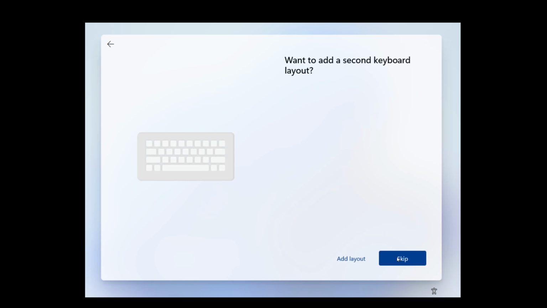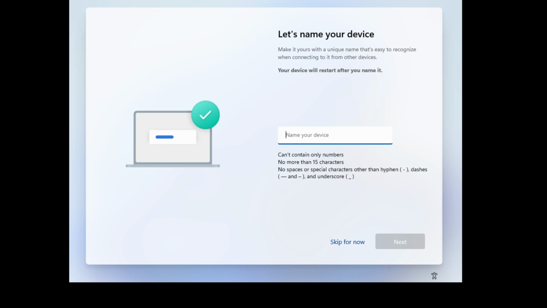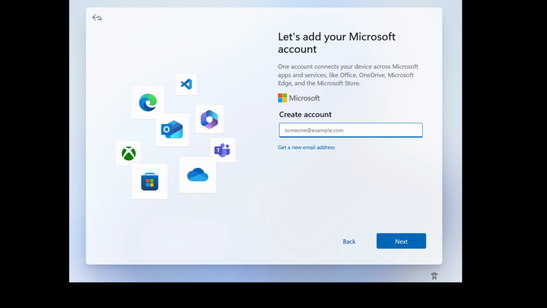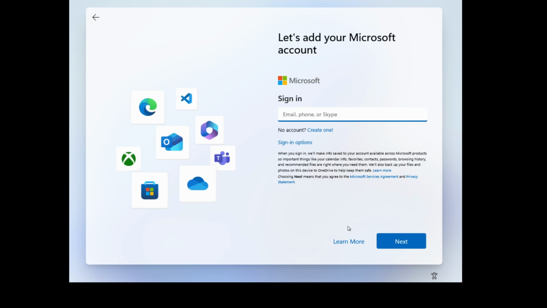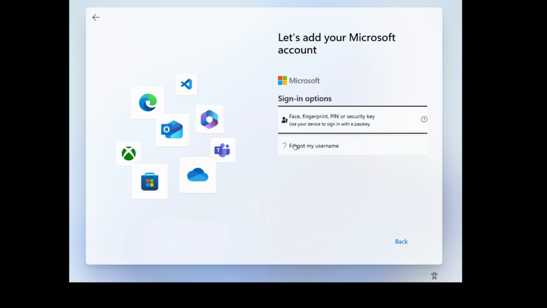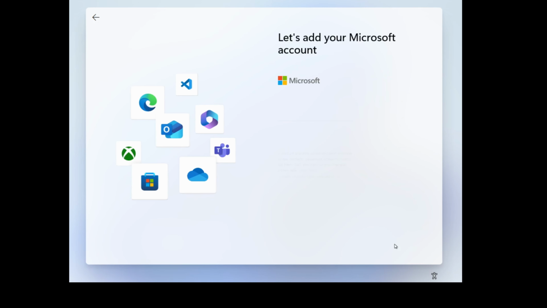After you select your location and language and keyboard, you can name your computer anything you want. I'm just going to hit skip for now. We're going to do that later on if you need to or want to. So we have no options but sign in. There is still a button in sign in options, but if this machine would be a Windows Pro, there could be a local account set up, but we don't have that.